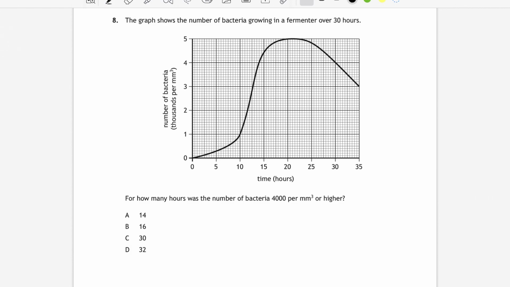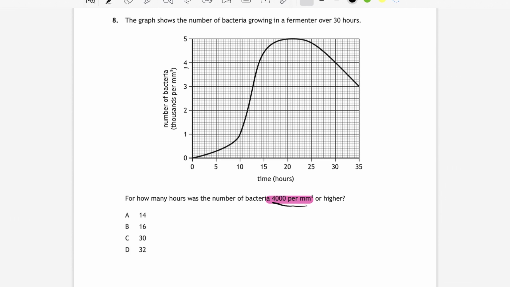Okay, so we want to have a little look at this. We want it above the 4,000. So 4,000 is our key one. Now, don't be afraid to highlight and underline questions as you go here. For example, if I was in an exam, I might take my highlighter and go like that. That's a really important number there. So it has to be at 4,000 or above.